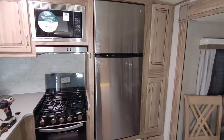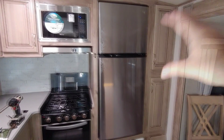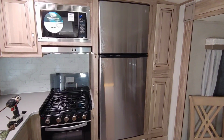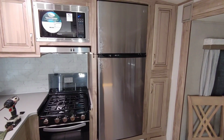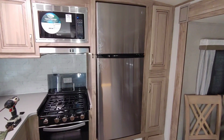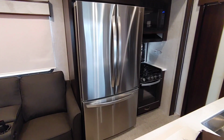What we've gone over so far: gas electric, really good for boondocking, really good for dry camping. 12-volt, really good for people who primarily are going to be connected, but occasionally are going to be boondocking, or that have an enhanced battery charging system that have the ability to maintain house batteries, especially if you're going to be out in the middle of nowhere and this is pulling amperage off of your house batteries. So next we're going to look at a full residential refrigerator.